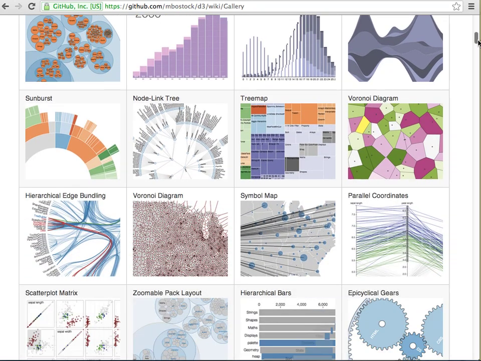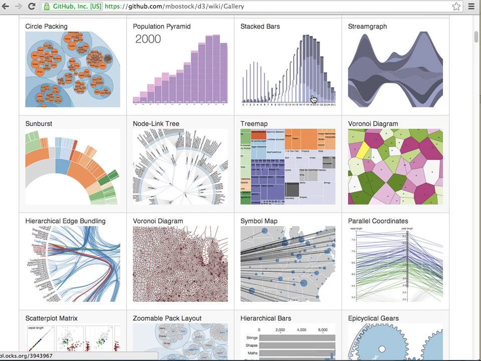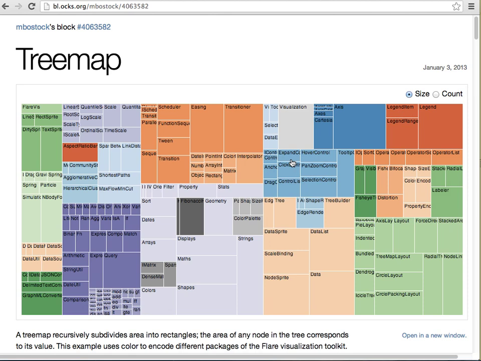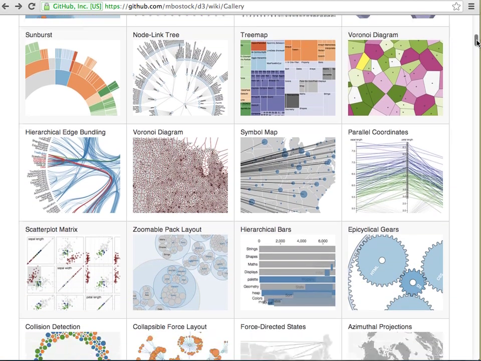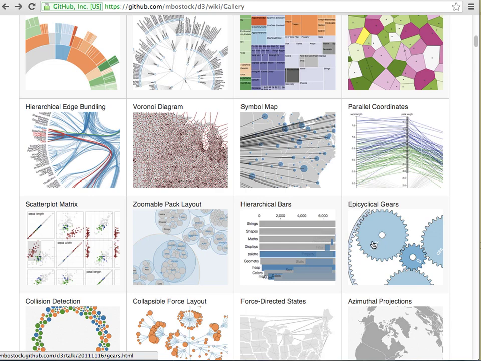Some of them are kind of familiar, more fancy stacked bars, if you will, and some of them have been around for a while, but maybe you've not used, such as a tree map, sometimes called a heat map. And some of them are completely new, at least to me, so I'd assume they'd be new to most people watching as well.